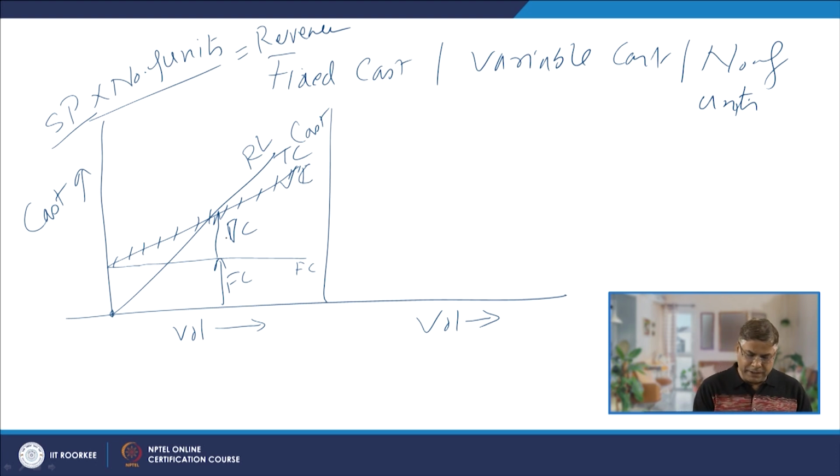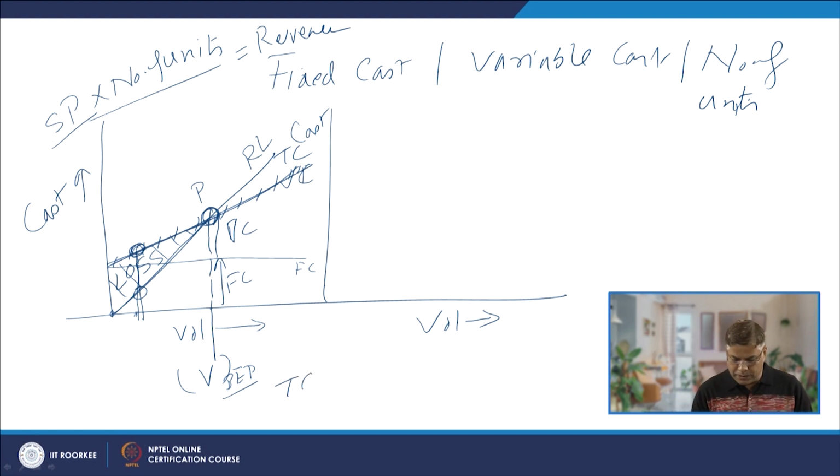What it shows is that if the number of units is this much, then this is the total cost, this is the fixed cost and this is the variable cost, and this will be leading to the total cost, while the revenue generated is just this much. So, the total cost is much higher than the revenue generated, which means this is the loss region. So, the region which corresponds to loss is this region, falling on the left side between the total cost line and the revenue line. And the line where the revenue line is intersecting the total cost line is at this point P. So, the number of units corresponding to this point P is termed as the volume corresponding to the break even condition, break even point.